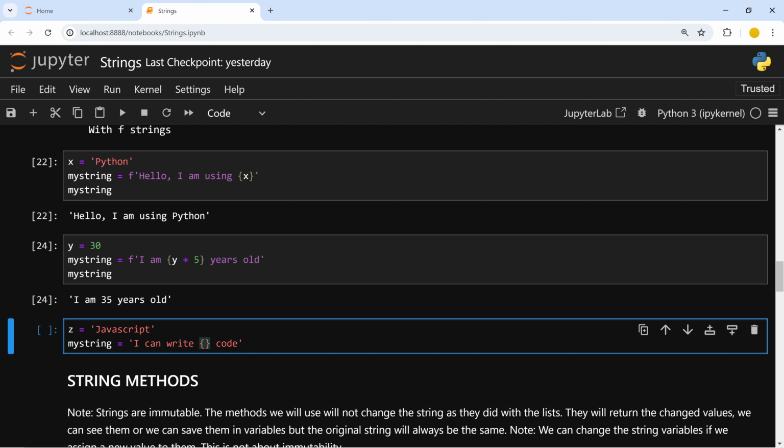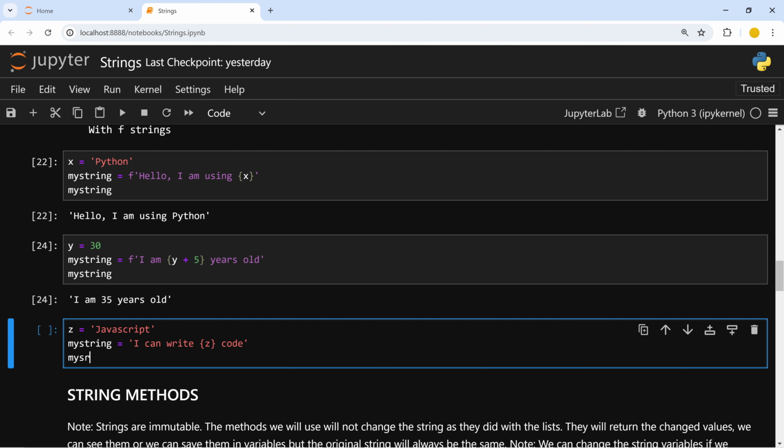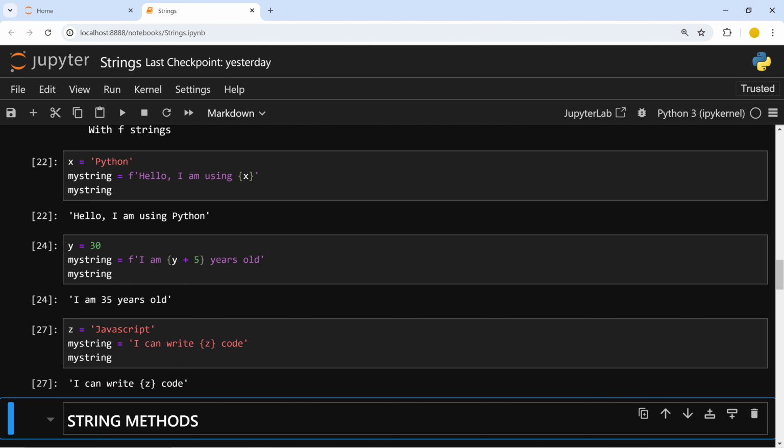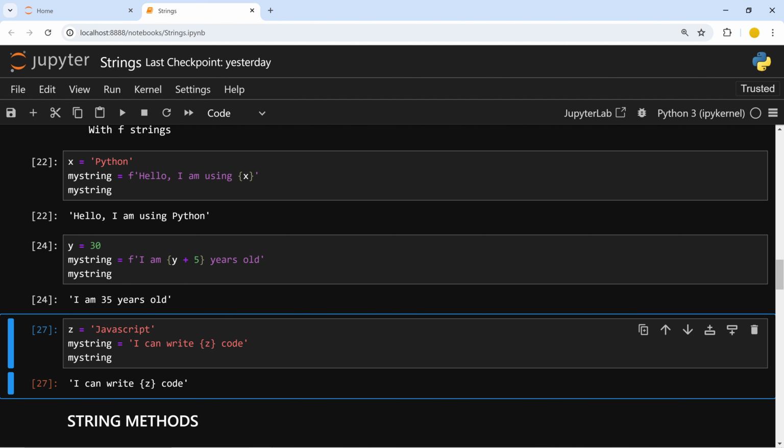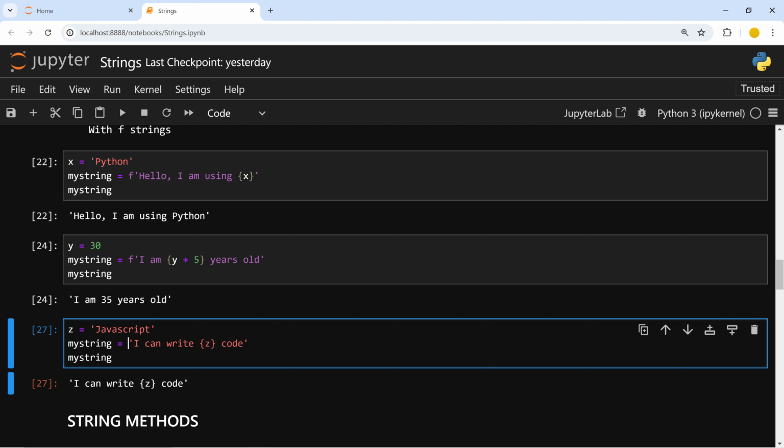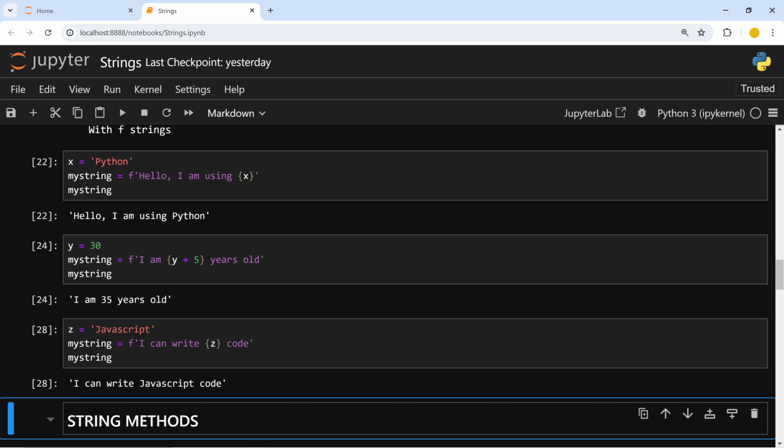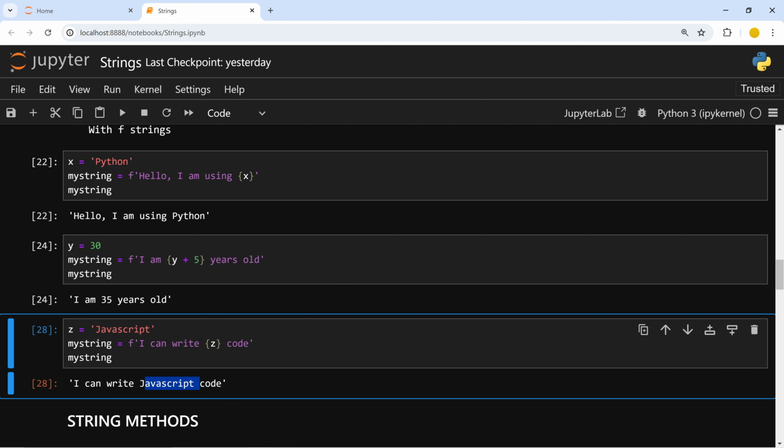And if you put z in here and call my string, you can get this one. Why is that? Because I forgot to put f at the beginning. Let's run this one more time. I can write JavaScript code.